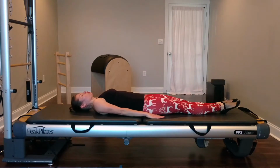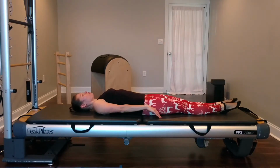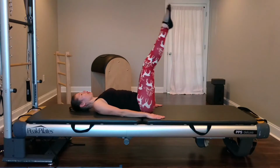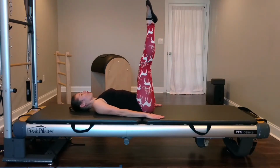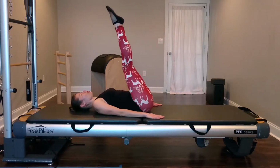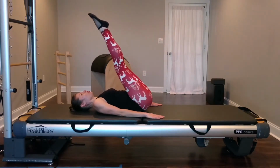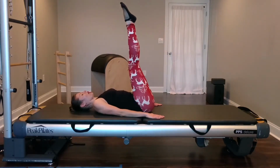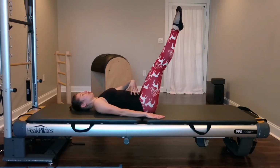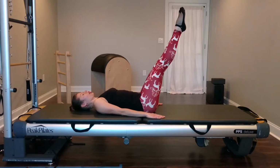From here, we're going straight into our rollover. Keep your upper body plugged in. Find your tricep pressing into the mat. Bend your knees, bring your legs up towards the ceiling. For our beginner version, just on the exhale, let your tailbone come up just a little bit by engaging into your lower abdominals. And then release the legs down on a diagonal, still keeping your core connection.